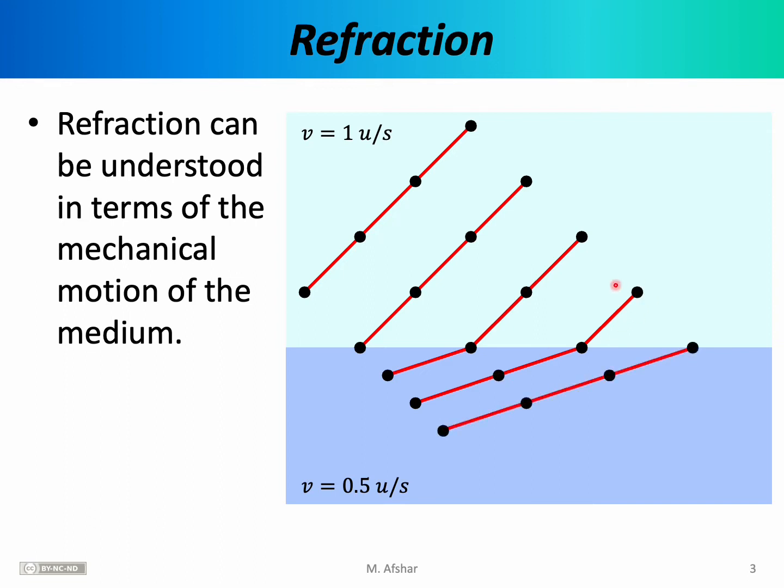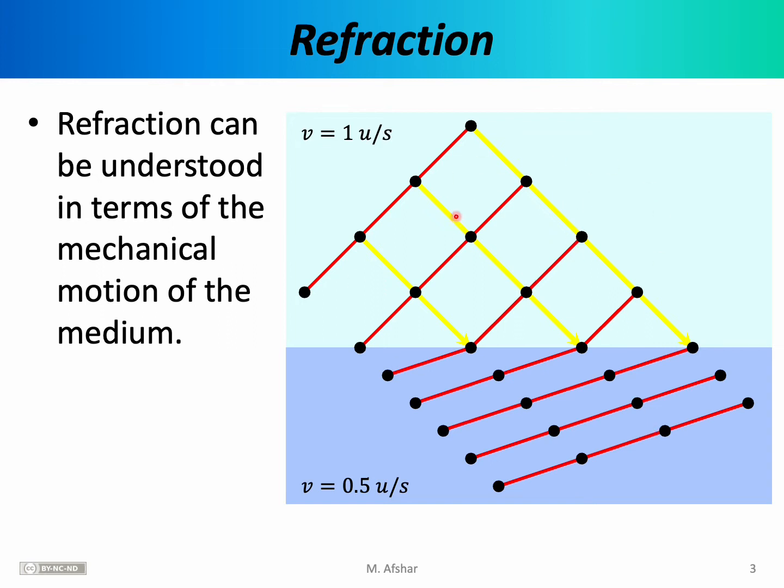And a second later, this point will move forward by 1 unit, but these 3 points will each move forward by only half a unit because those 3 are in the second medium, therefore traveling slower. From here on, the wavefront will simply move forward by half a unit each second. Now, we've been talking about the wavefronts, and you can already see how the wavefront has changed its direction of propagation. To see that better, you can consider the rays.